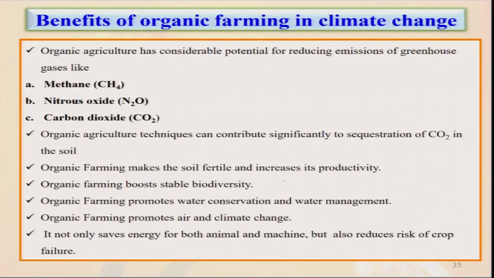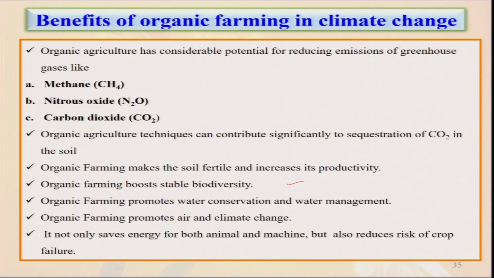after the decomposition of their roots, the soil organic carbon will be enhanced, because in the lower strata of the soil microbial presence is a little bit low as compared to the surface soil. So when there is less microbial presence in the subsurface layer, our decomposition rate will be less, so the organic carbon will be stable. It also supports stable diversity, water conservation and water management, and also helps address air and climate change.